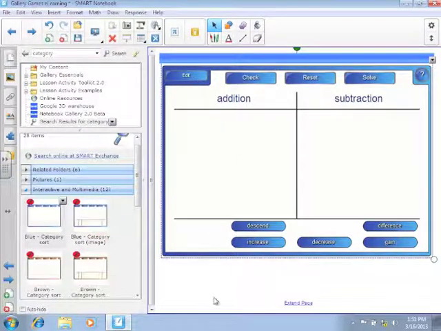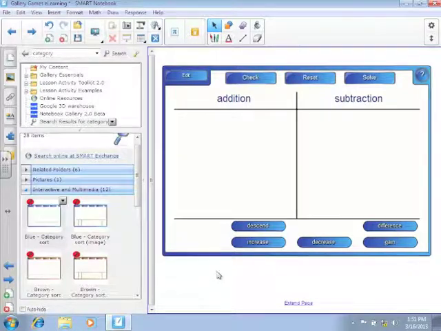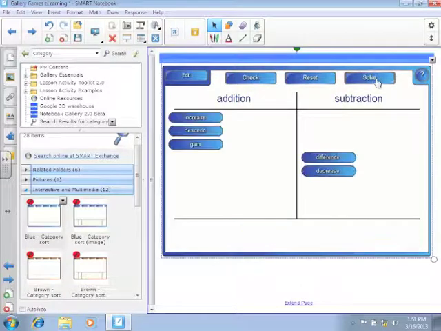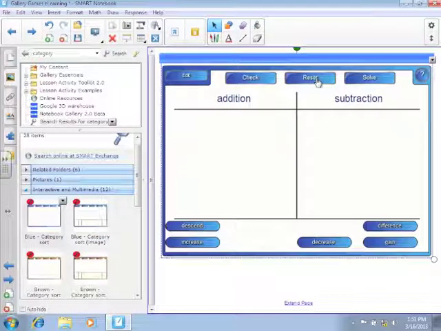We're ready to go. If I click off of it, that blue bar goes away. Here's that solve button. So if you just click on it, it will solve, put all the words in the correct category, and then you can just hit reset. Again, if you don't want that solve button, when you're in the edit mode, just uncheck solve.